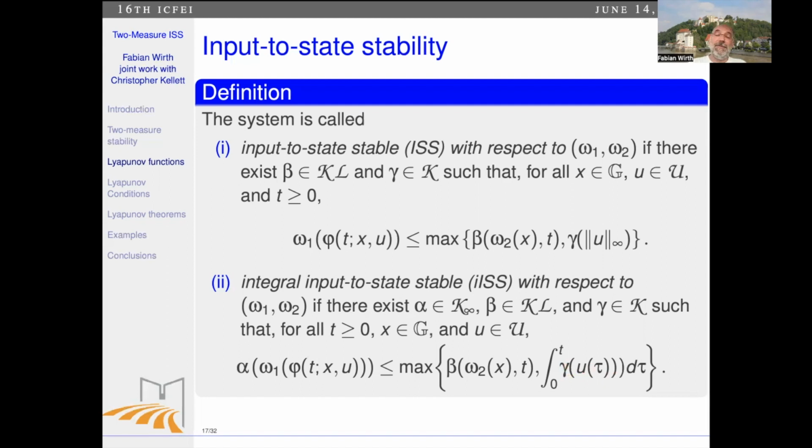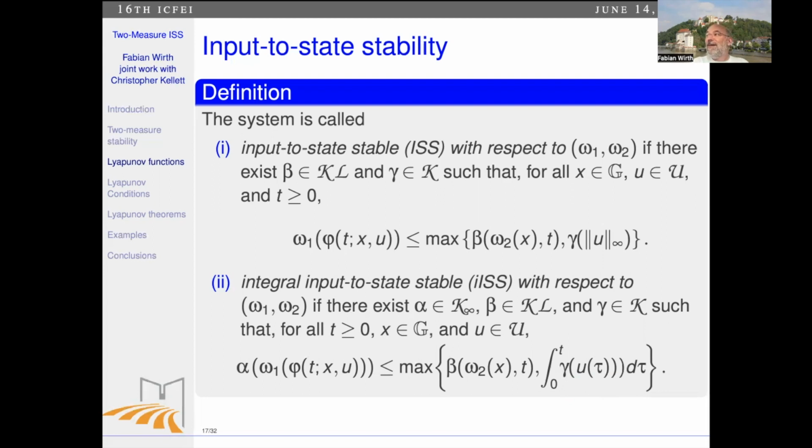Right, and we know in the standard case for a fixed point in an ordinary differential equation, there's a strict hierarchy, so ISS implies integral ISS, but not the other way around. And maybe I should mention last week's talk again, because there it was already seen that in the time-varying case, this relation between ISS and integral ISS already breaks up. So if you haven't seen it, go back to last week and look at that talk, very interesting.